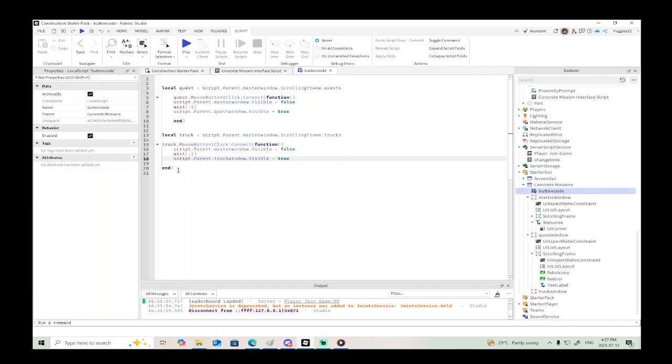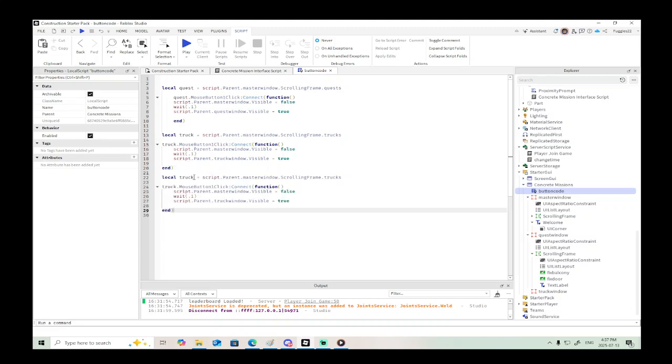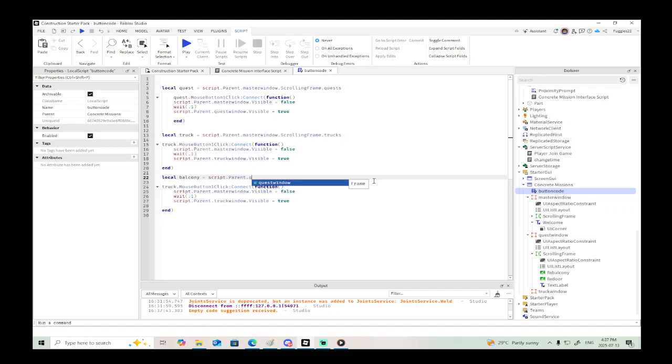And so we can come in here, we can copy this. And we can say quest A or balcony, and then we can say script.parent.quest window.scrolling frame.fixed balcony.